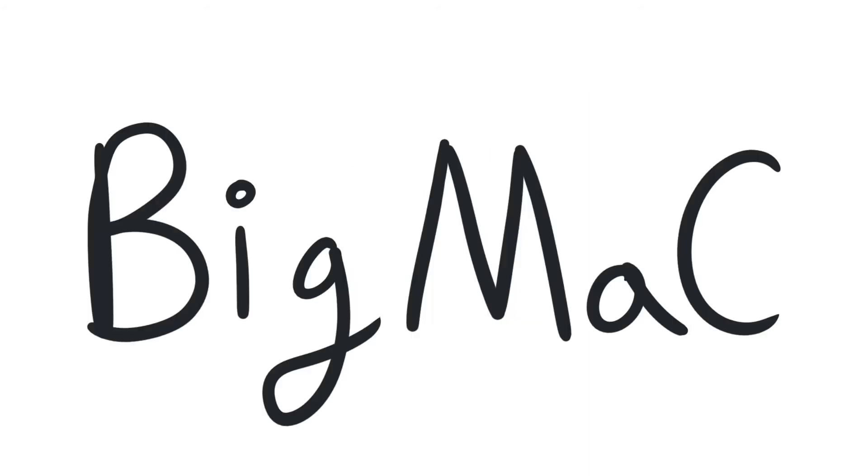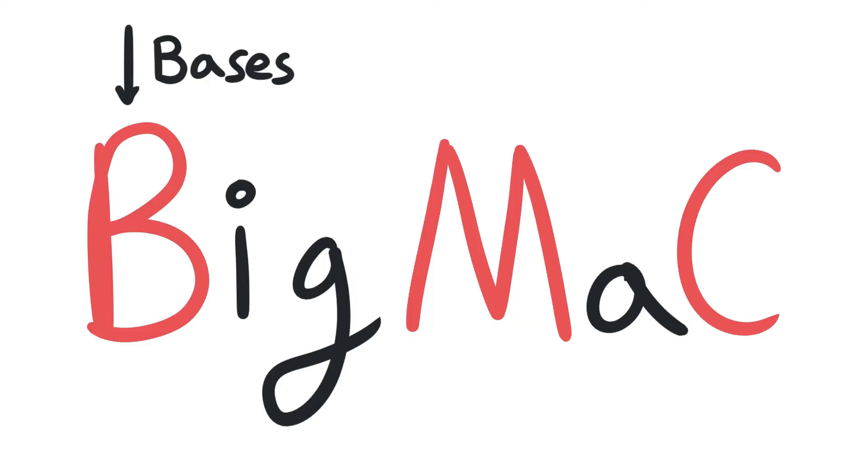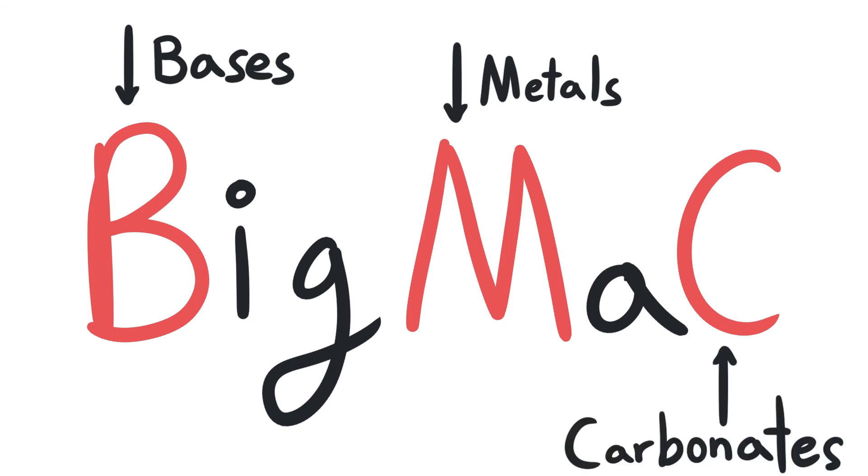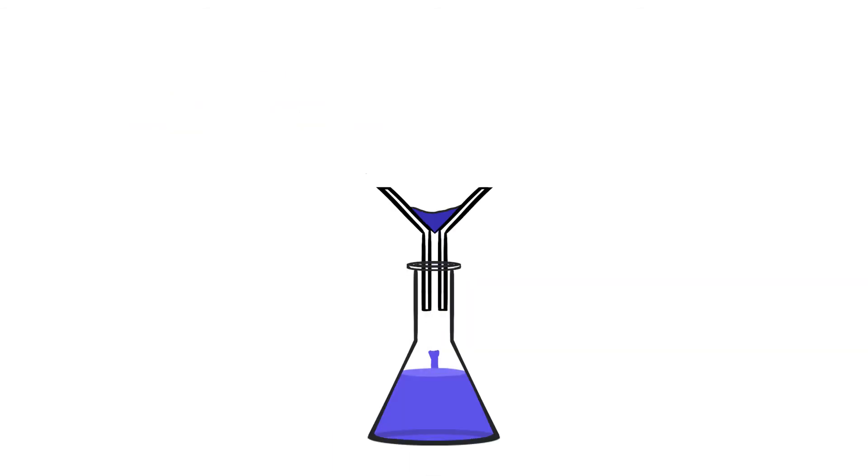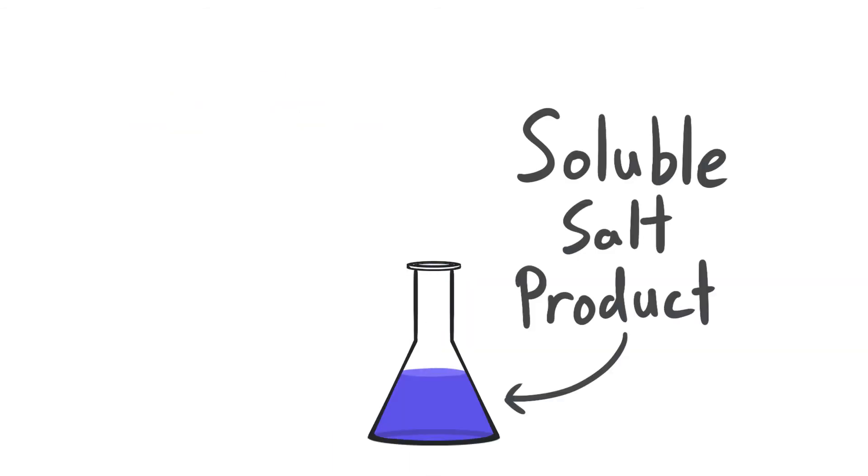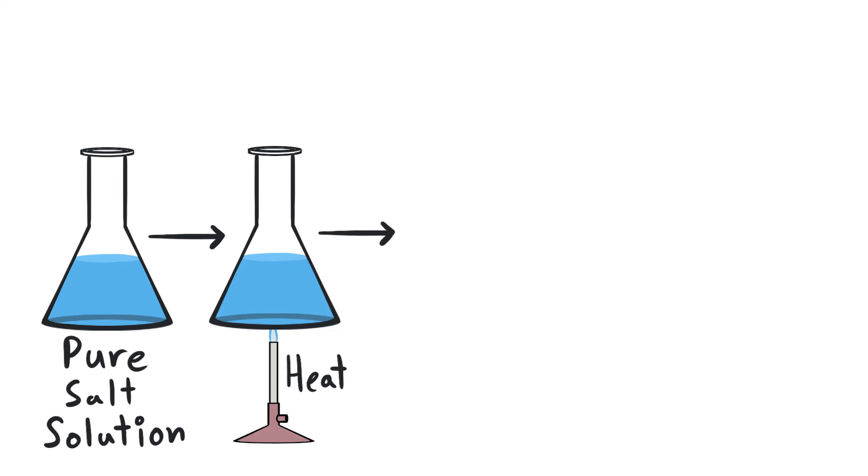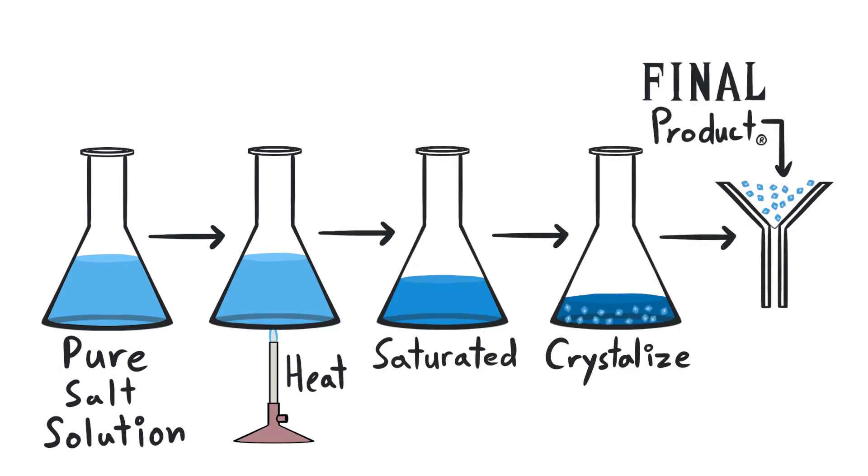There are three main types of insolubles which are bases, metal and carbonate. Insolubles are added in excess to the acid and later on get removed by filtration leaving behind only the soluble salt product that we need. Lastly the soluble salt product goes through crystallization and we will get the dry and pure salts.